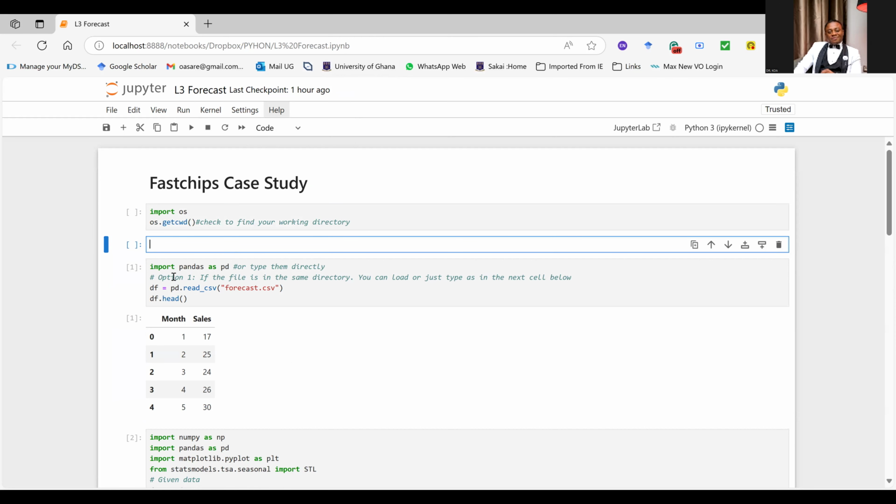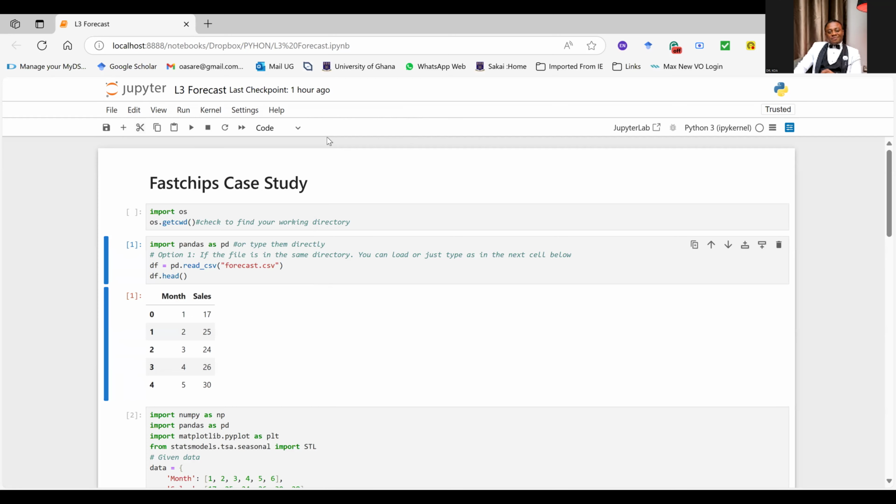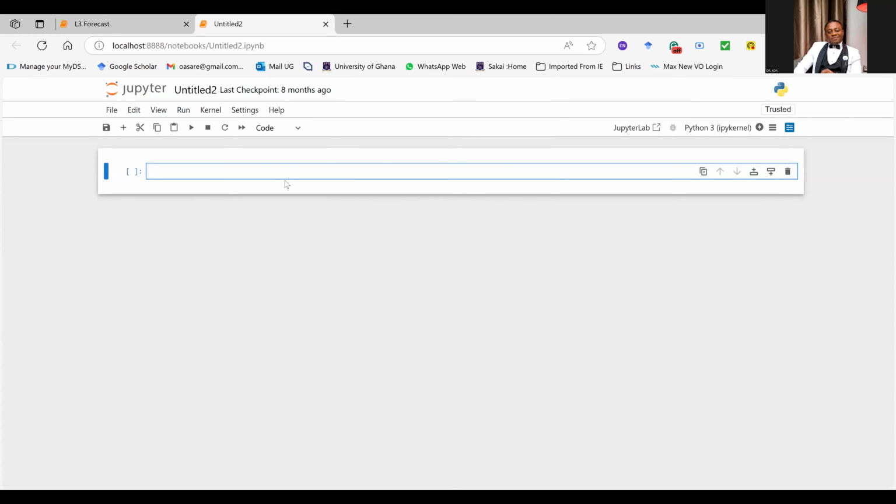Let me just go here and show you something. If I go to File and click New here and click Notebook, some of you will have this empty slot that is about to open here. Confirm if that's what you have. Do you have something like this? The rest of you, do you have something like this? Let me see by hands those of you who have something like this.